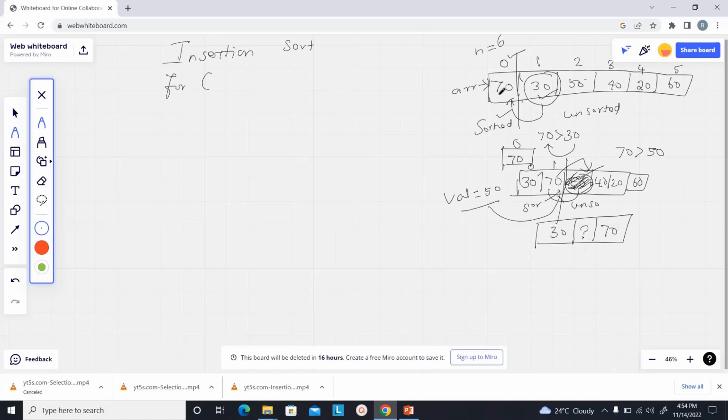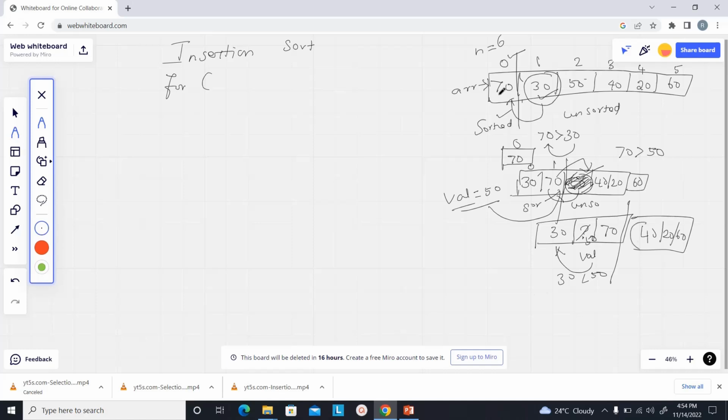Now let's consider this is just a variable name called value. Now I'm going to compare this one with this one. 30, I'm going to compare them with what? 50. 50 is greater. Just because 50 is greater, this value will be replaced with 50. I'm not just going to bring the 50 there. Initially it will be a question mark. The question mark simply means there is a variable with the value. Now the 70 has moved here. Now this one has become a sorted array. What is unsorted array now here? We have 40, we have 20, we have 60. I hope it's making sense.